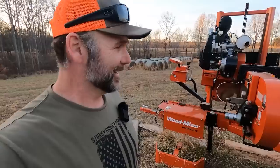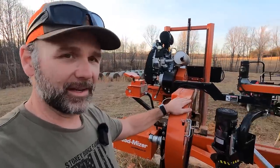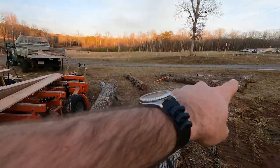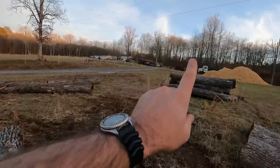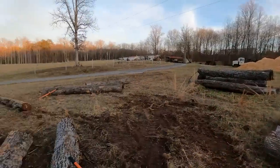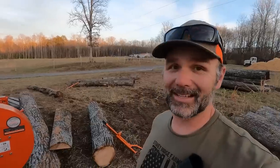You guys won't see that. We'll change the blade, we'll get everything out and ready, and we'll go ahead and mill this log, those four, and that one, and then these white oak logs, and these are all maple logs. Those are the logs I'm gonna be using for my flooring in the mega shop. So guys, stay tuned. Lots of fun stuff to come here on the Stoney Ridge Farm.